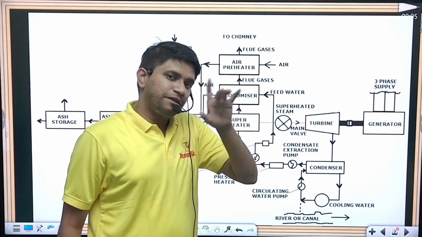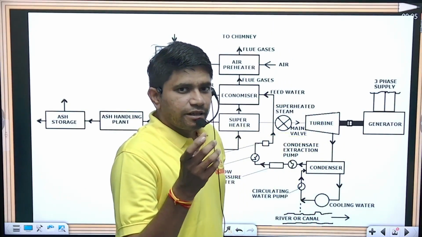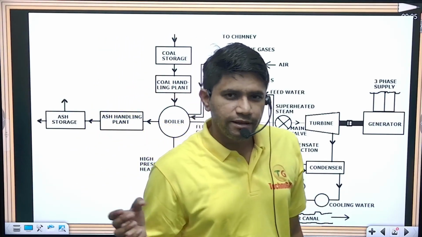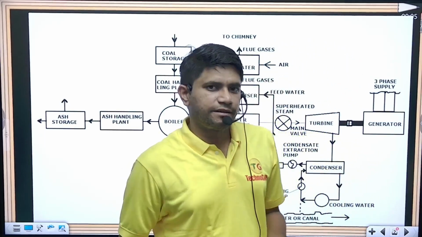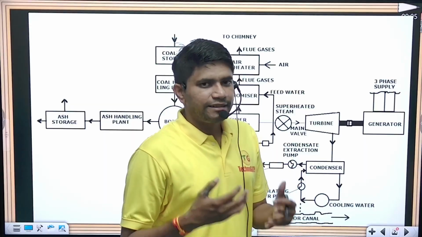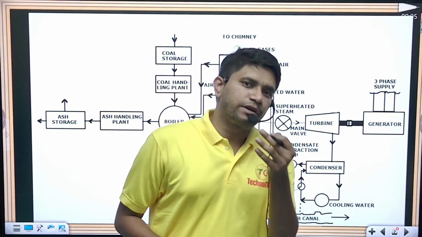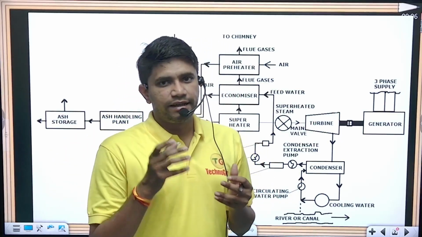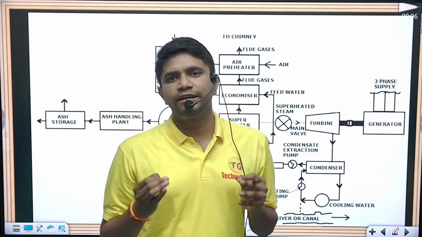Okay, as per the previous lecture, I have already told you that coal is used as a fuel in this thermal power plant. The coal is provided to the boiler and it will get burned, and the boiler contains some amount of water. It will get converted into steam, and the high speed steam is thrown out to the turbine. The turbine rotates. The turbine is coupled with the generator. The rotor of the generator will also rotate, and therefore the electricity is produced. This is the basic understanding of a thermal plant.